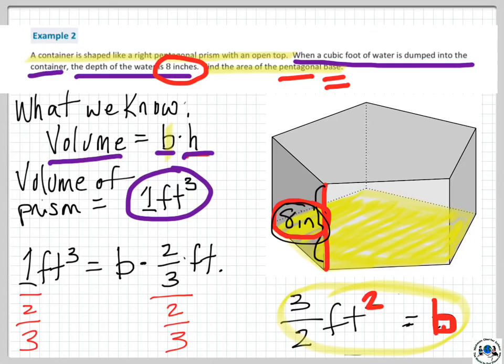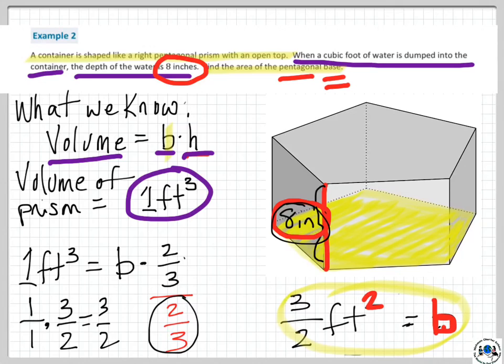Then I want to go back here and just do this for you. When you divide by 2/3, what you're actually doing, putting this 1 over 1, is multiplying by 3 over 2. When you divide by a fraction, if you remember, you are multiplying by its reciprocal. Something we've done, and it's been quite a while. So that's going to equal 3 over 2. Of course, if I did it with 2 over 3 multiplied by the reciprocal, 3 over 2, it would equal 6 over 6, which is 1, which leaves us with just b here.